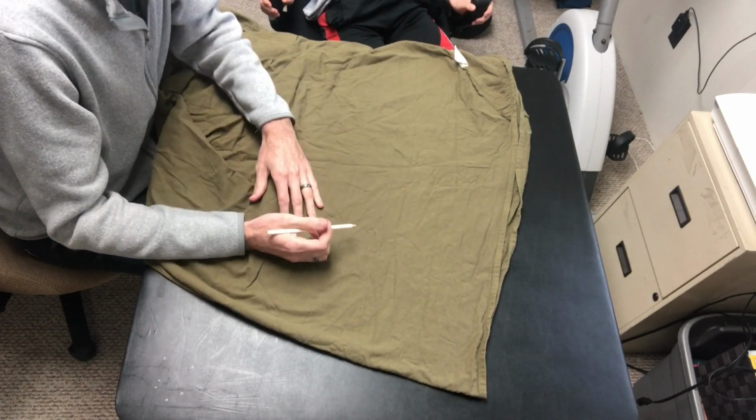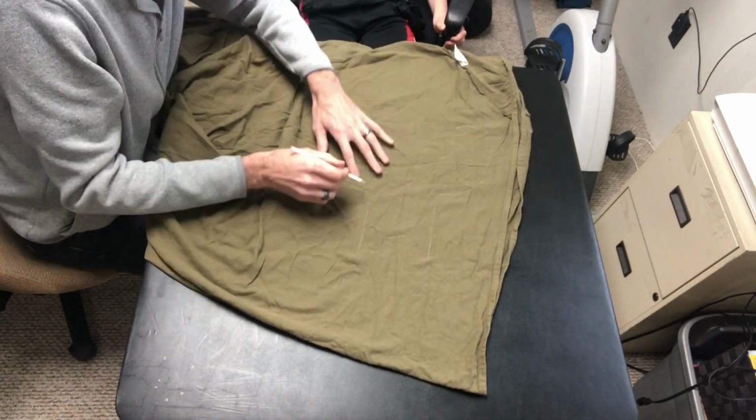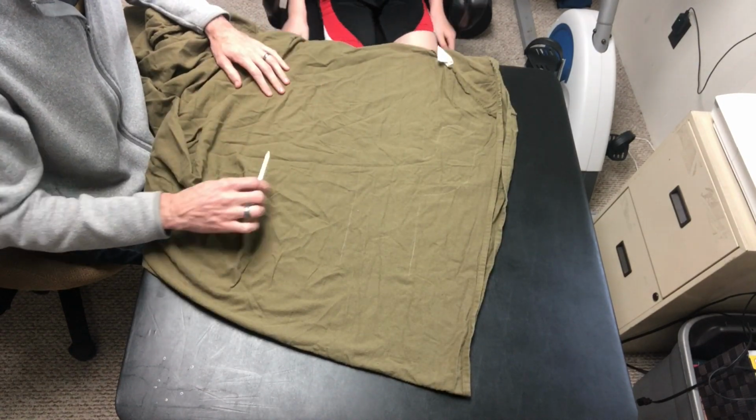I'm just going to eyeball this and sketch some stuff out. I'm not going to do it quite as big as I just showed, and I don't know if you'll be able to see this at all. And then just to make it easier to handle, I'll probably just cut out this section so we can run it through the sewing machine.